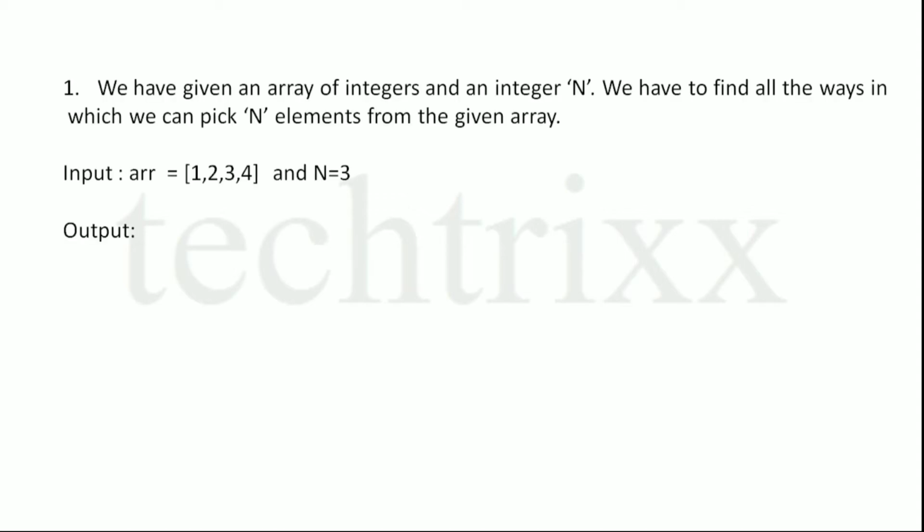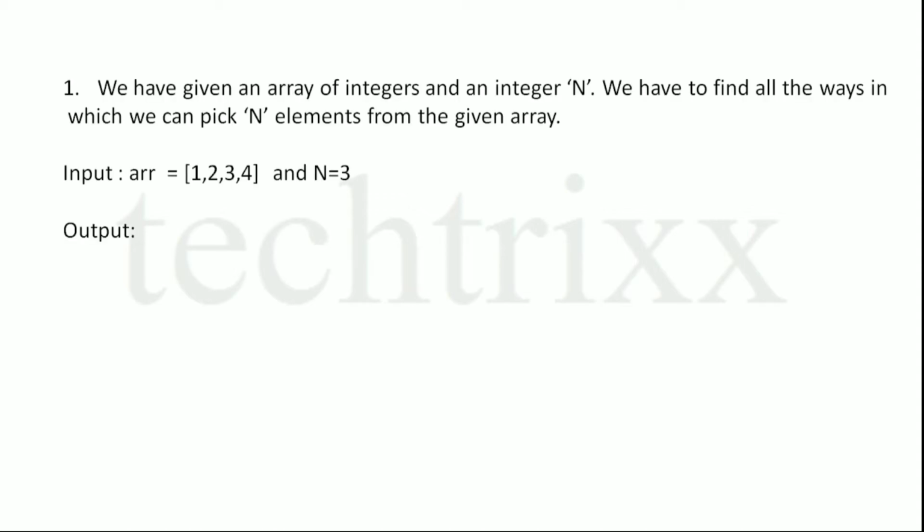So far in this section we saw a problem based on permutation. Now it's time to see some more examples based on combination. As we know, in permutation sequence matters, but in combination the sequence doesn't matter. For example, 1, 2, 3 and 1, 3, 2 in permutations are two different choices. However, in combination these two are the same.